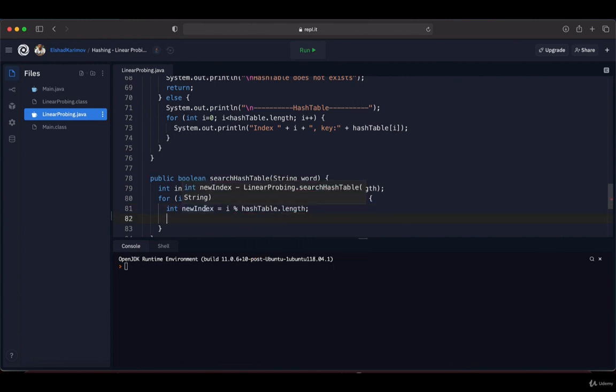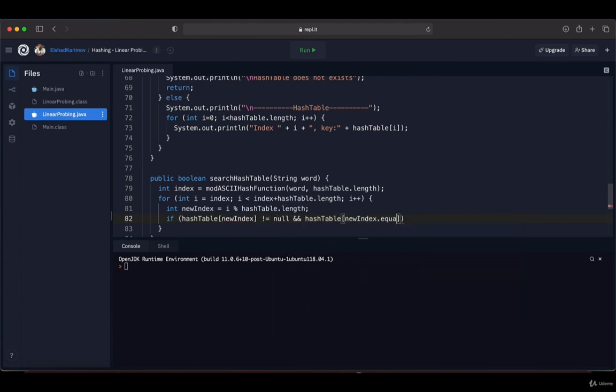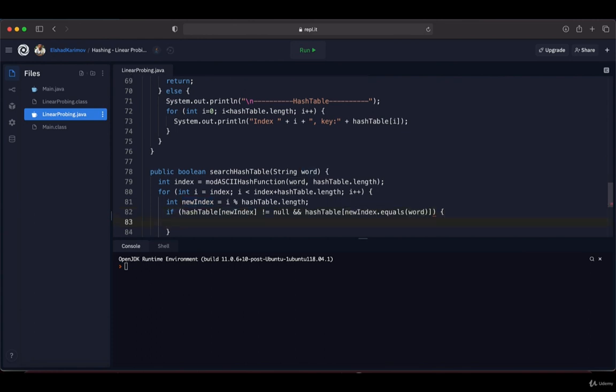Then based on this index, we are going to look for the value that we are searching. It's going to be like this: if hashTable[newIndex] is not equal to null and hashTable[newIndex].equals(word) that we are looking for. So if we have a value in this index and the value is equal to this word, in this case we are going to print out that the word was found at this location.